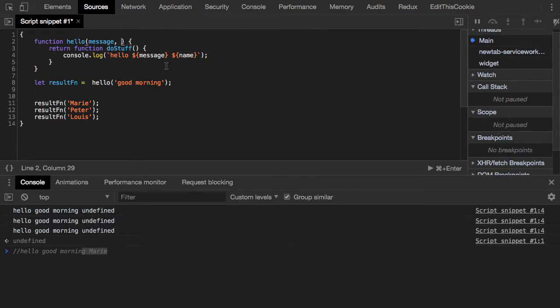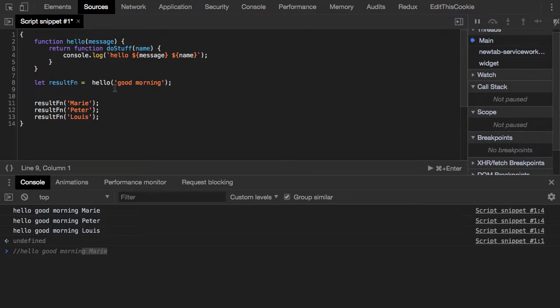Exactly, Norbert. So what we need to do, look, the result function is pointing to the function that has been returned. So we need to put it here. Let's try that. Exactly. That solves the problem. So this pattern, which is pretty advanced to be honest, is very useful when we want to reuse stuff.